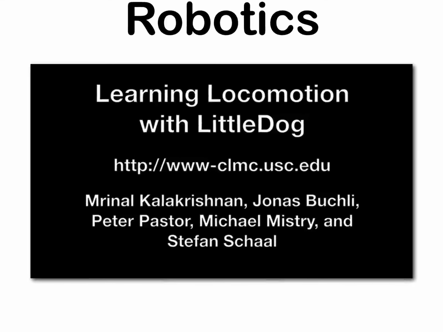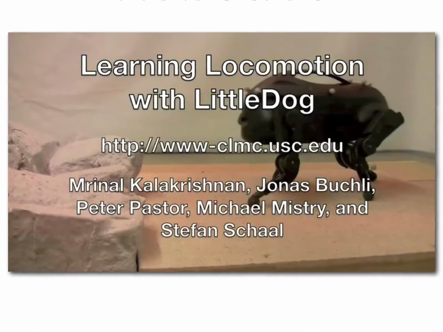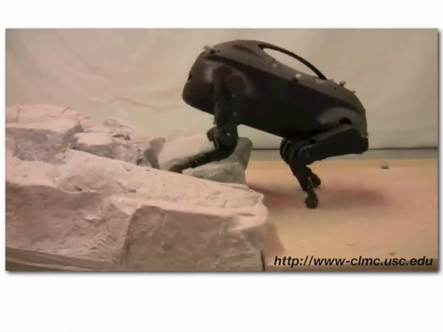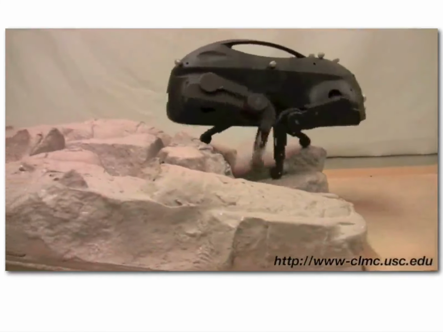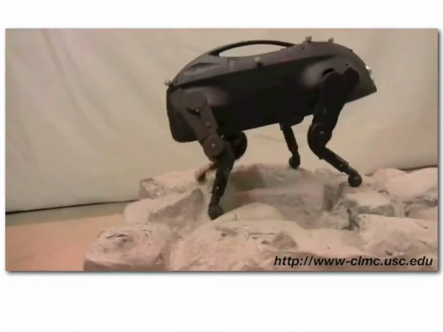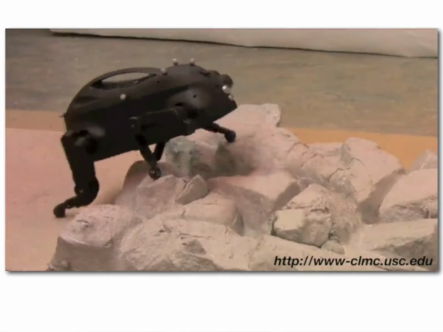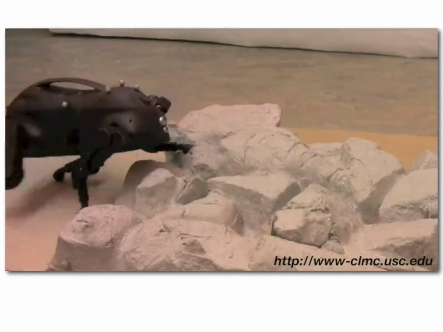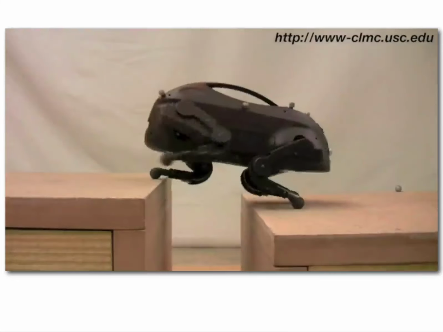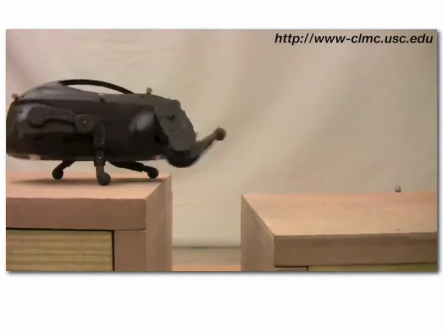This video is a short overview of the Quadruped Locomotion Control Framework developed at USC as part of the DARPA Learning Locomotion project. This project aims to push the performance of robotic legged locomotion to a new level. The Locomotion Controller, developed at the Computational Learning and Motor Control Lab at USC, is able to autonomously navigate and cross very challenging terrain, including obstacles and gaps as large as the full leg length of the robot.